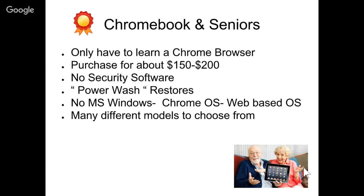I can vouch for that. I had the occasion just a half hour before show start. My Chromebook, the touch screen just stopped touching nothing, and I had no clue why. I clicked the button for power wash, and literally in less than a minute, it was back on. Now, I then had to reset up my account, but that took a couple of minutes. I had to go change a couple of settings back in some apps, but all the apps came back. Everything came back, and I was ready to go in less than 15 minutes. As opposed to doing a factory reset on a Windows computer, it can sometimes take you days to get back to square one. Absolutely, it works very easy.